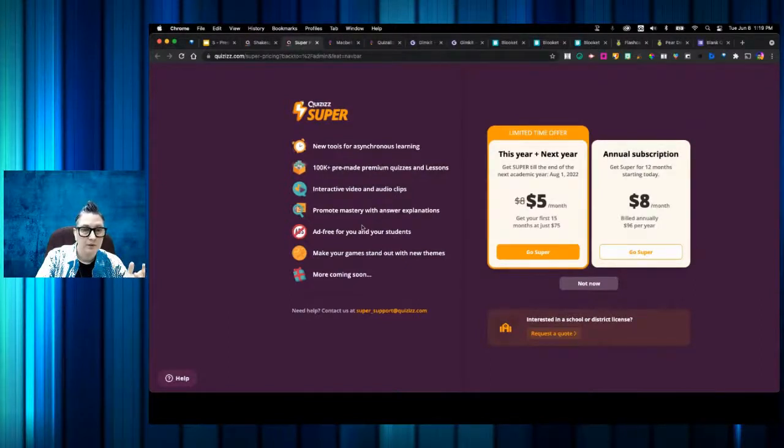If you want to upgrade Quizzes, you can use, again, the original free one. There's some functionality there, but if you want to have more advanced features, there is a pay option. Now, I've been talking to different teachers that have been working with these different tools. Sometimes it's worth that, whatever, $4 or $5 out of your pocket. Obviously, you don't want to invest in every single one of these tools. You want to pick one.